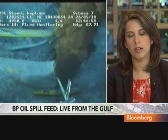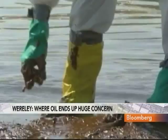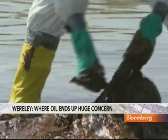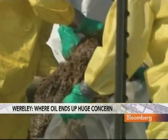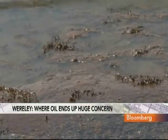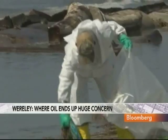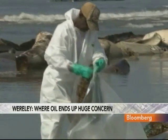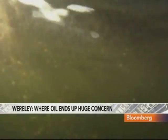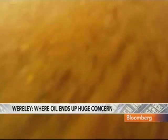So when we talk about the cleanup efforts, I know that you're a mechanical engineer and focus more on that side, but do you know anything about the difficulty in cleaning it up depending on the size and also what you've just talked about, that it's so deep under the surface? Yeah, so I guess there's two things that I can say about that as a mechanical engineer, and certainly not as a marine scientist or an oil field operations person. First of all, as the oil propagates to the surface, if it's coming out at a rate that's 10 times what you think it is, you certainly need 10 times the cleanup effort.